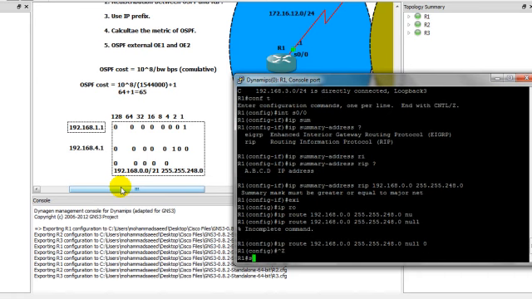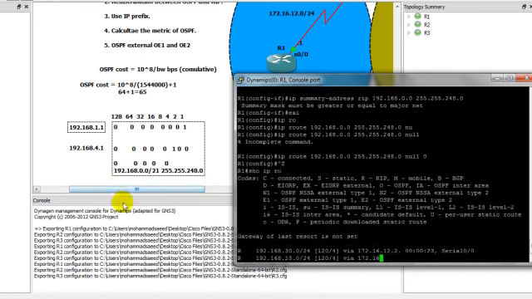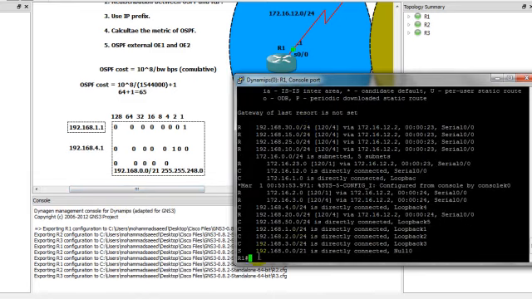Now go, show IP route. I want to show you here what we have. So now we have this. Yes, this is my summarization, the /21. Look at this, this is the same as this. So I made the summarization for my loopback interfaces, which I want to summarize, and I put it to Null0. So here is the secret.